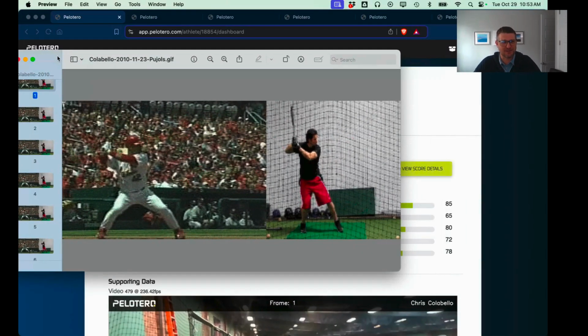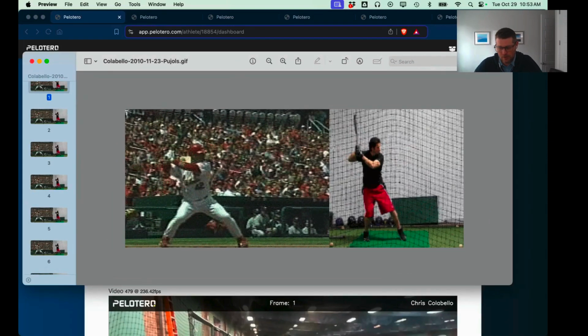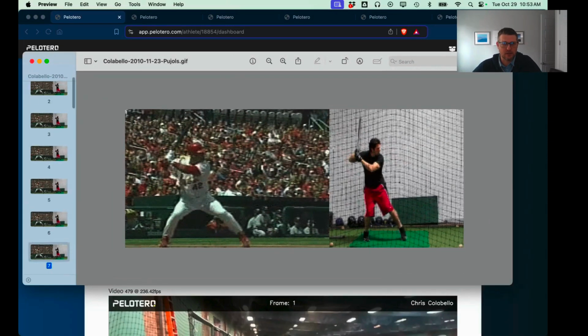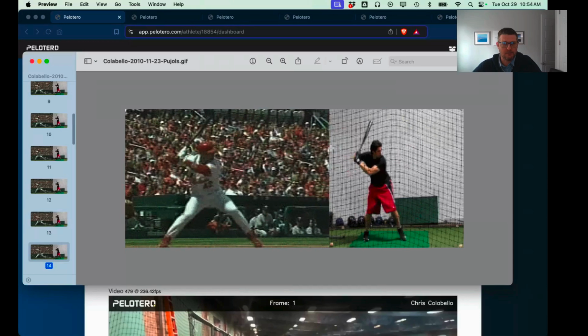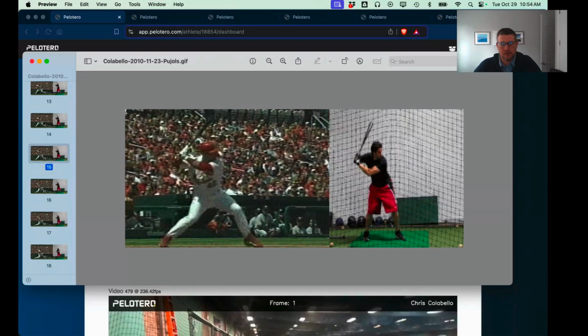I explained to him that I was learning some things about the swing and wanted him to try some stuff. So even back in the day, the things that you try to work on, we can see his hands, again, are dropping more than they should. The key here is when these shoulders, they start with the front shoulder down.